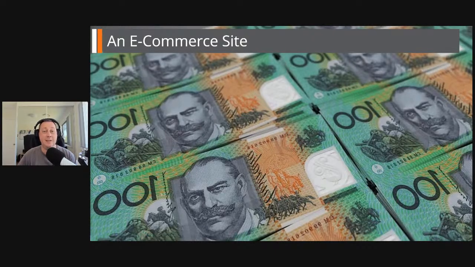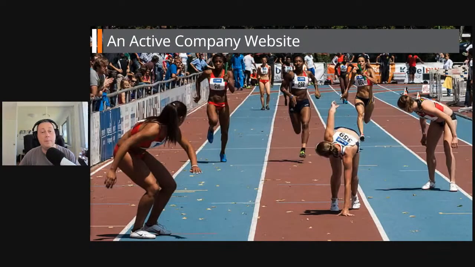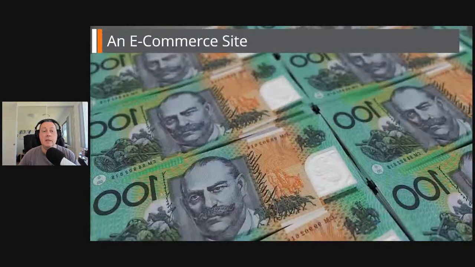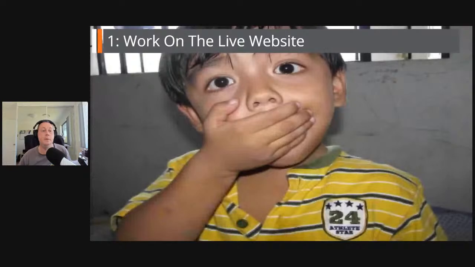Now, the client is even less likely to suspend trading during your project development time due to a direct loss of business and revenue. So whereas in the active company website, they might be willing to stop posting, stop doing updates for a couple of weeks, if you've got an e-commerce site, that's highly unlikely to happen at all, because this is their money. This is where they get all their money from, their sales and revenue. So they're unlikely to put a halt to any transactions on this e-commerce website. And that means that your live data is going to accumulate during the project development. So we need to deal with that.